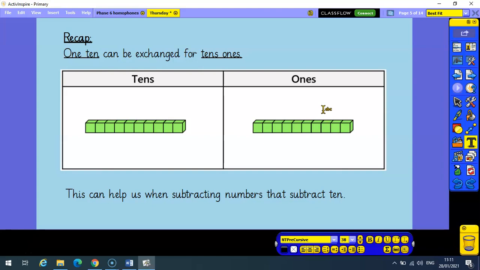And this can help us when subtracting numbers that cross 10, where we don't have enough ones in the ones column to complete our subtraction, and so we need to take some ones out of the tens.